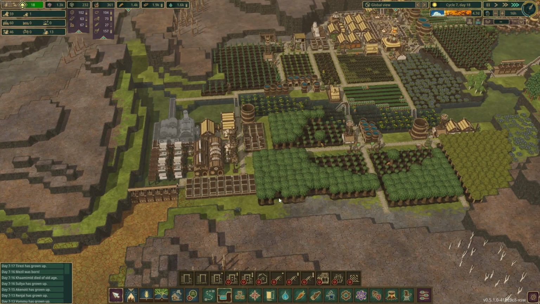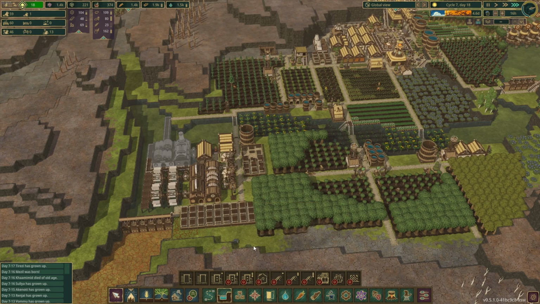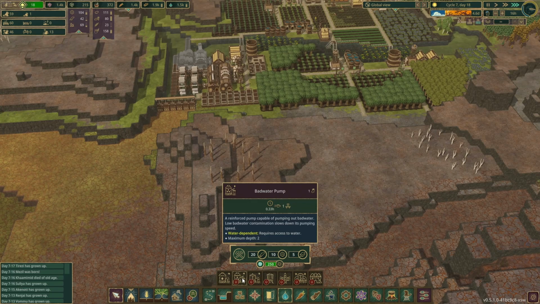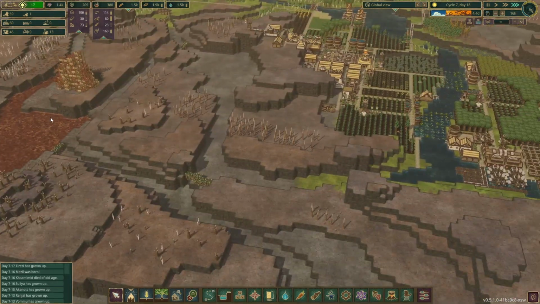And the next thing after that that we will want to do is to get to our dynamite. But for that, I need bad water. And for bad water, I need a bad water pump. And then, when I have unlocked that, okay, this is much farther.